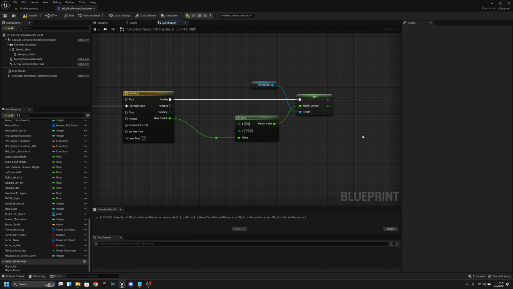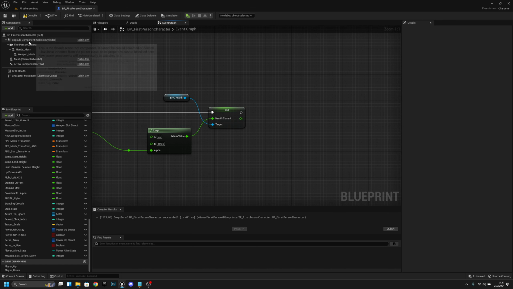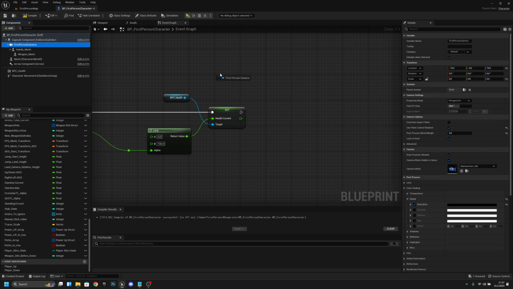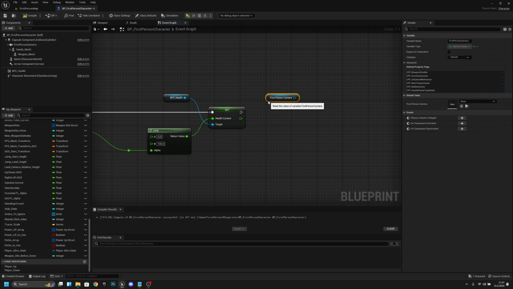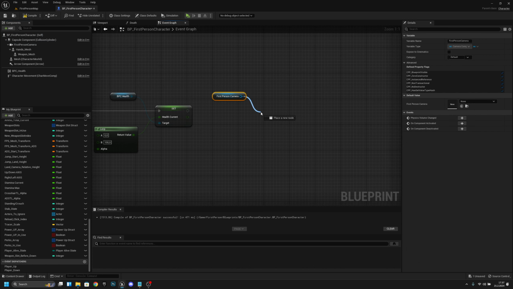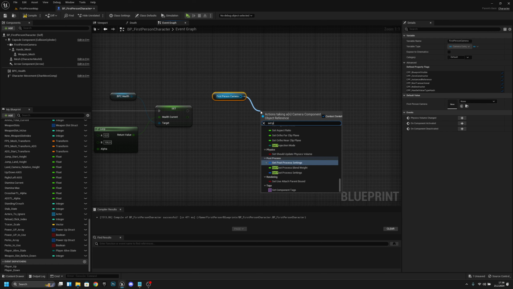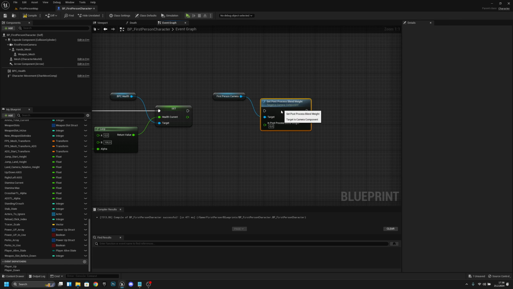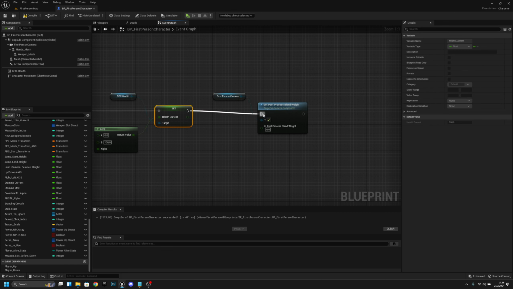Now we want to get the first person camera. And we want to set post process blend weight, like this. And connect it to here.